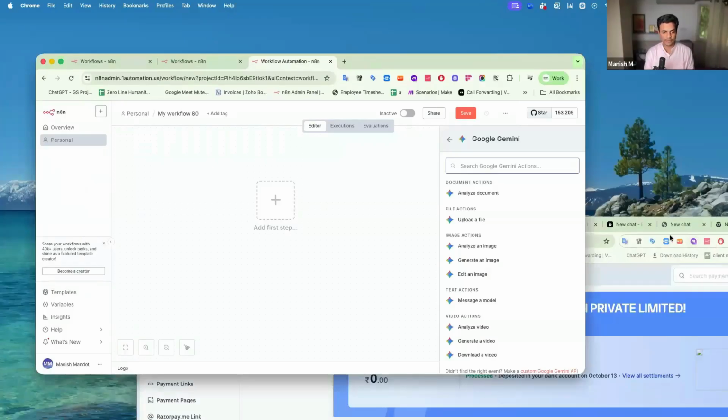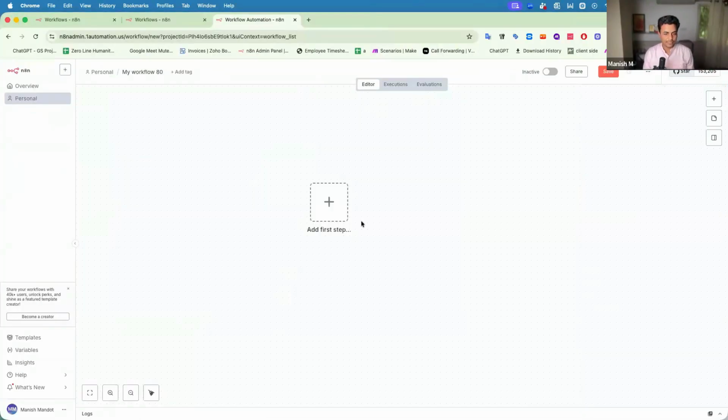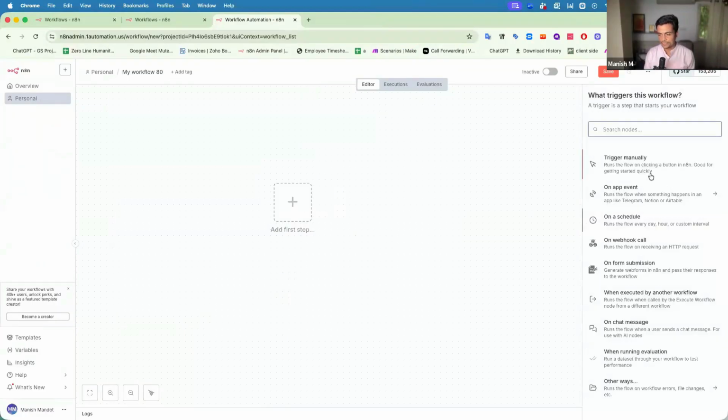So essentially today's topic is about Webhook. Here we are with our n8n. Whenever we get into n8n, there are plenty of triggers available on the site. One of the trigger types is called Webhook call, right? Even if you just read it out here, it says run the flow on receiving an HTTP request, right? That means we are getting an HTTP or API call which someone else would have sent towards our server, towards our automation workflow.